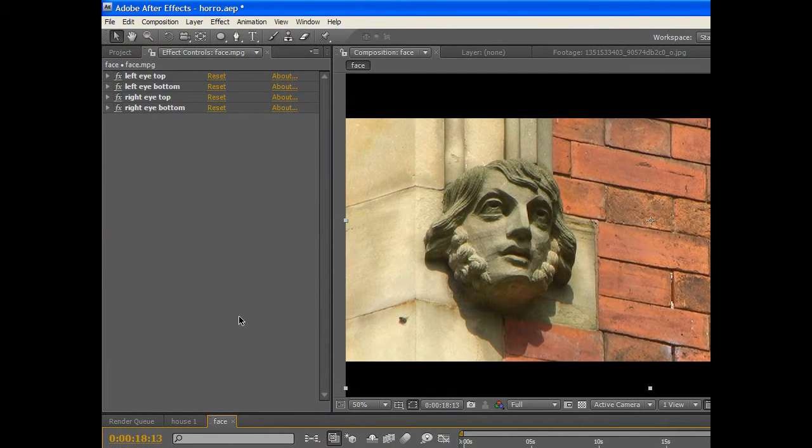So that is the end of our tutorial. We've gone through 3 very important things. We've gone through sky replacement, we've gone through color correction, and we've gone through animating and the importance of making animation fluid and natural and how we do that.